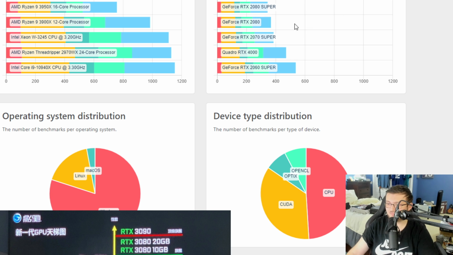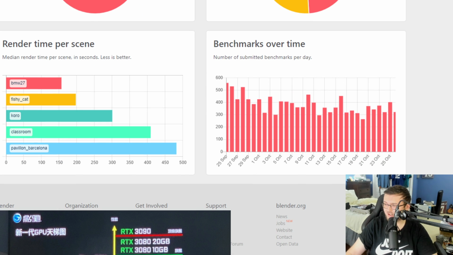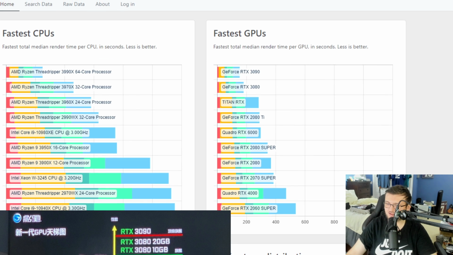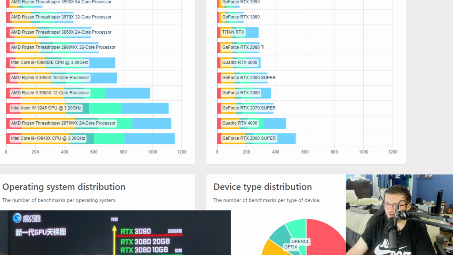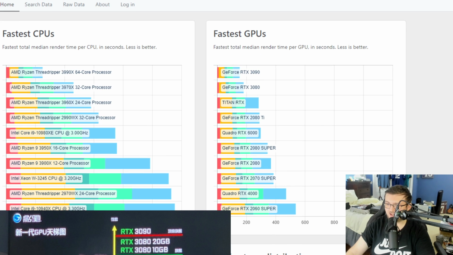I have pretty decent results, and that is the 3090, guys, benchmarked in Blender. And overall, a pretty decent benchmark. So all you guys have to do is download it right here, then you just open it up and choose exactly what benchmarks you want to do. And that is pretty much it, guys.